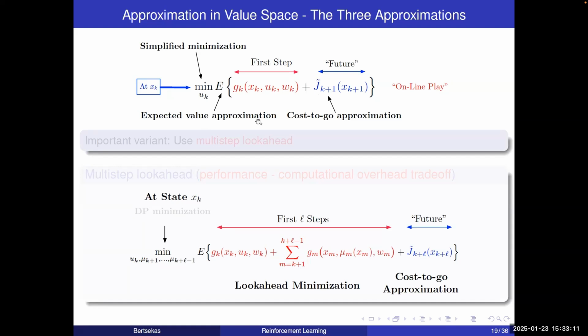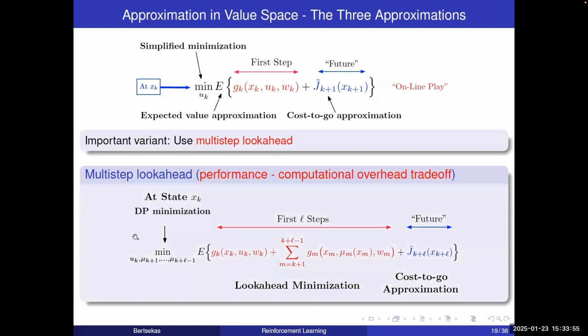There are a number of different ways. And we're going to be dealing also with another version of this approximation in value space that involves multi-step look ahead. Here we look forward one step and we approximate the future after that first step. In multi-step look ahead, we look forward several steps and then take the approximation at the end. Like in chess, like in AlphaZero, we look at the look ahead tree over many moves, 20 moves, 30 moves, whatever. And then we use a position evaluator to approximate the future. So multi-step look ahead is the version of this formula that I'm showing here.